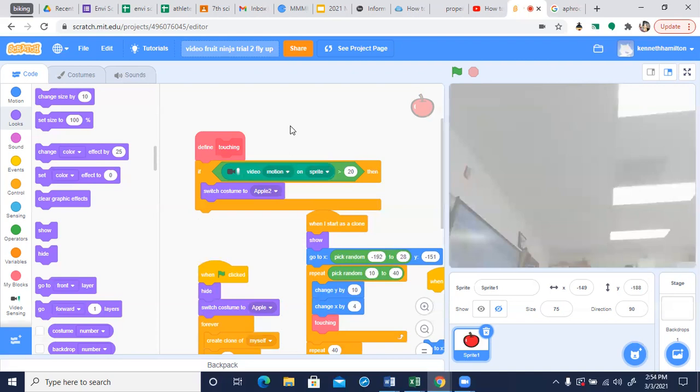Okay, now go to my blocks. Touching block. Touching on line up and that line down.